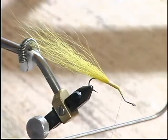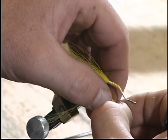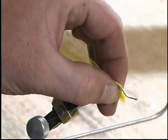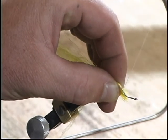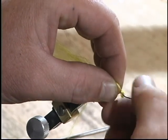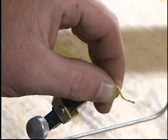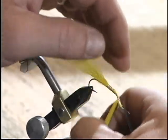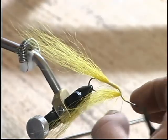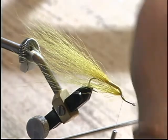Now I'm just going to put the second stack — it'll be the second of three. Well, there's four total. This is the second one. I trim that at a little angle so it lays in there. Then I pull the thread off to the side and do a real loose wrap — one, two — and then push that hair up through there and tighten it down. I'm going to take that right to the base of the bend there, come back up, pull that tight. So now I've got my second stack right in the middle, and I'm going to split this so it comes back.